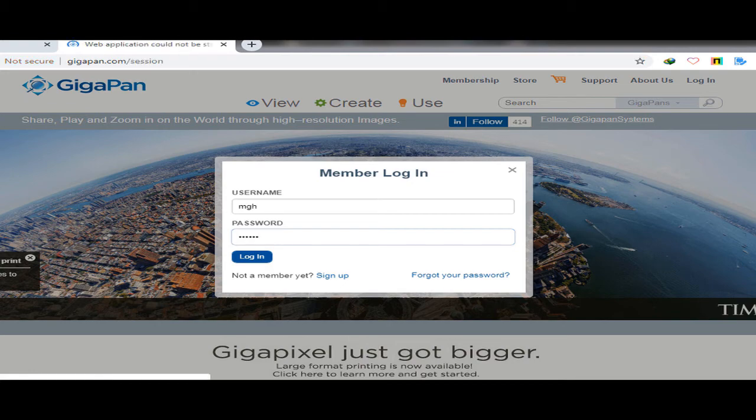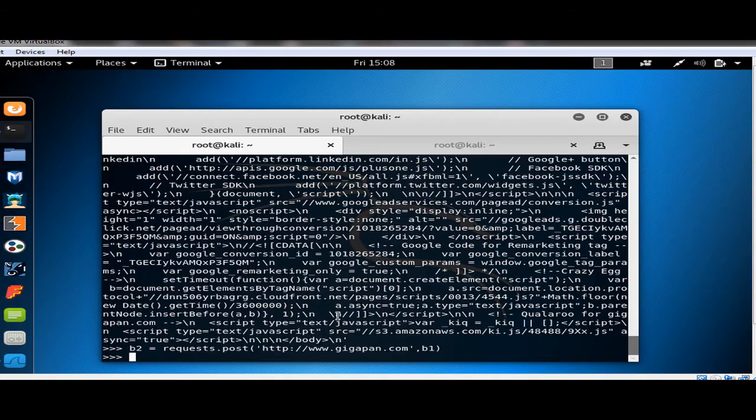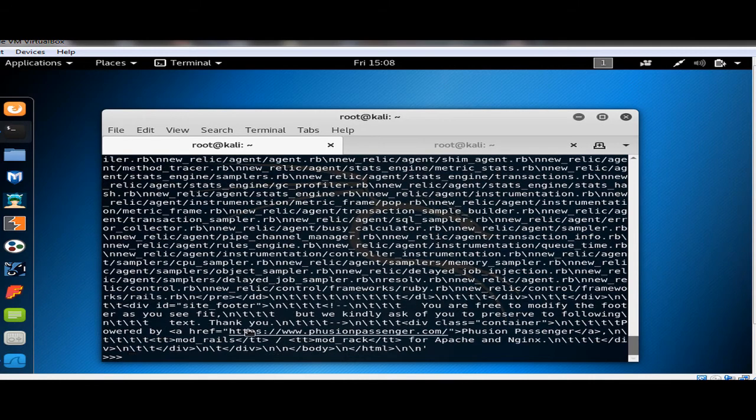If we say b2.content, which is the response to the posting of the data, and hit enter, we get all of this HTML code, which is exactly equivalent to the response we get when we type a wrong password, saying wrong password or wrong username. So we were successfully posting some data to the gigapan.com web server.